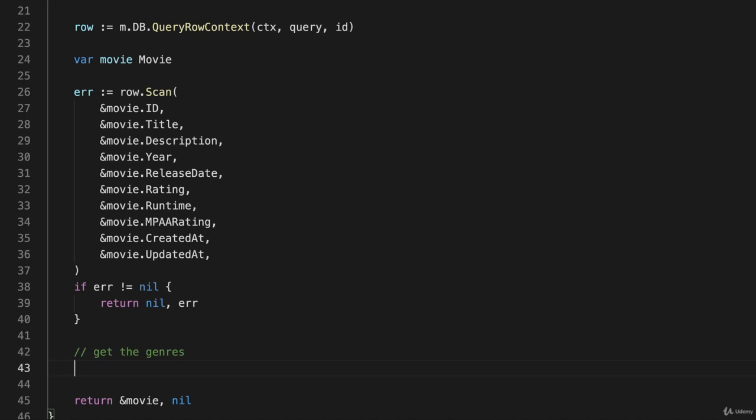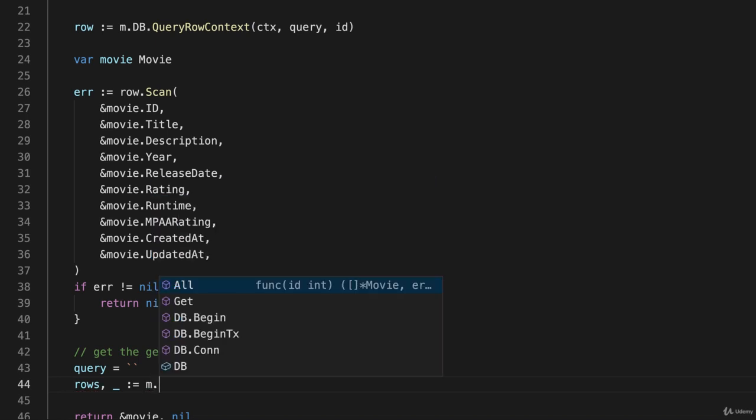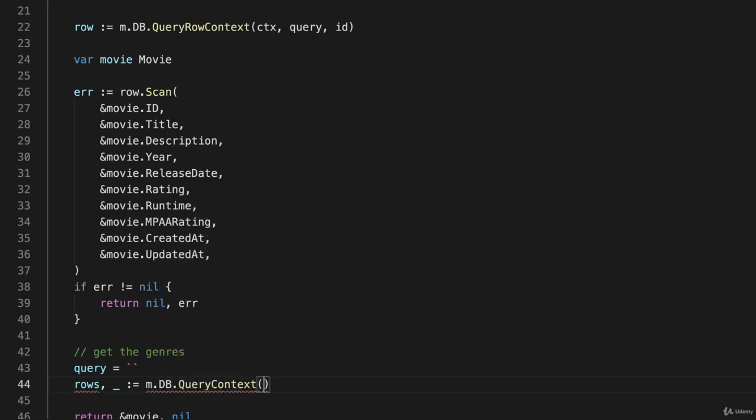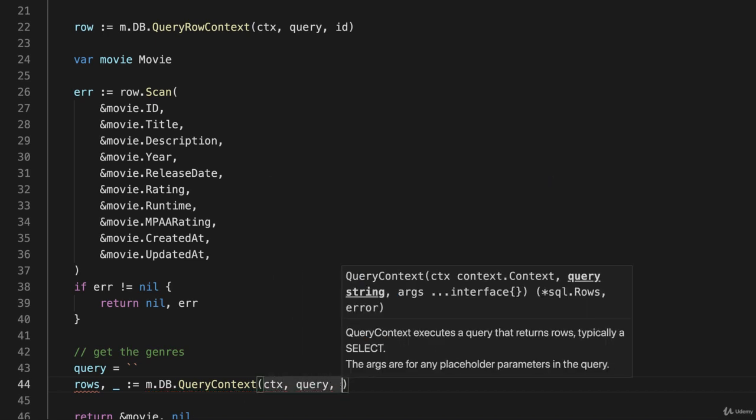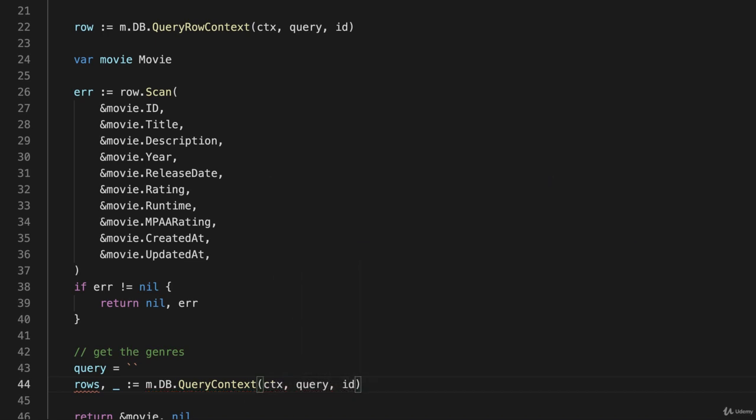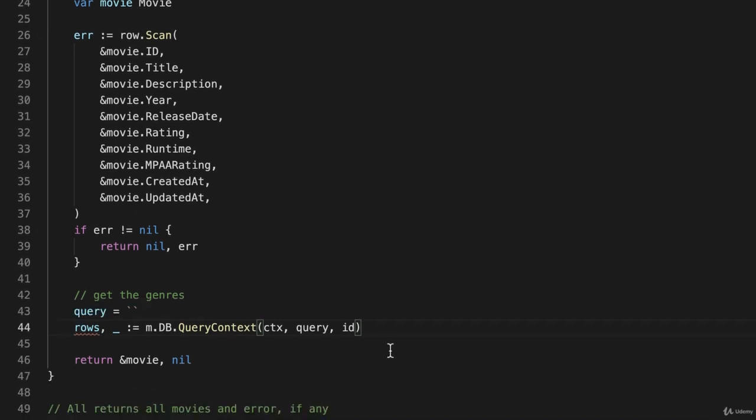You're going to populate a new query, so you can reuse that query variable. That'll be equal to whatever you want. Then you'll populate a variable, maybe called rows, and you'll check for an error if you want to, but I'm going to just leave it out by saying ignore the errors. You will call m.db.QueryContext, and you'll hand that the context, and your query, and the ID for the movie that you want. And this will be populated with the genres, if any. So all you really need to do is to write the query, to create a variable that is a slice of movie genre, and then populate your movie variable with that value, movie genre.